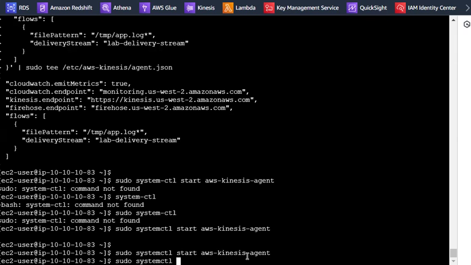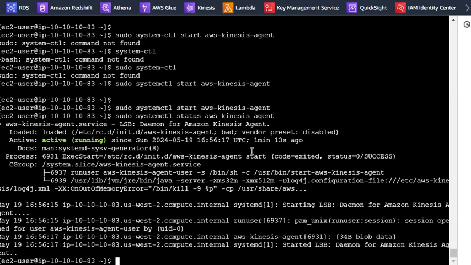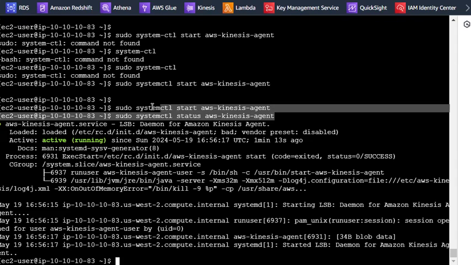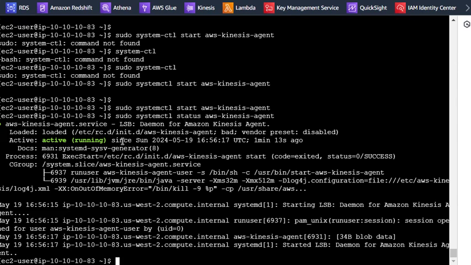In order to check the status, you need to write status aws-kinesis-agent, since you are checking the status of it. Yeah, this is the command that I have written. You can see it is loaded and the state is active and it is running. So our agent status is active. It was running successfully.